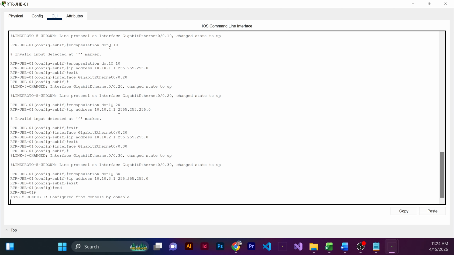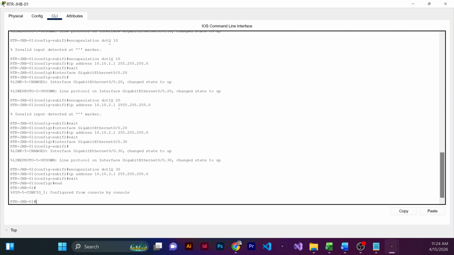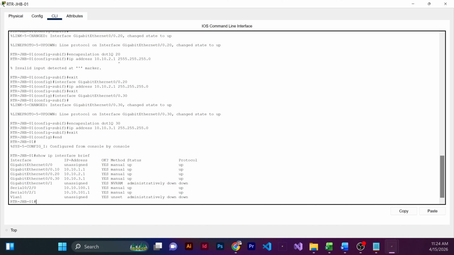Now we actually need to verify the router's configuration, so we'll just say show IP interface brief, and guess what, here they are. You see those? So here they are.